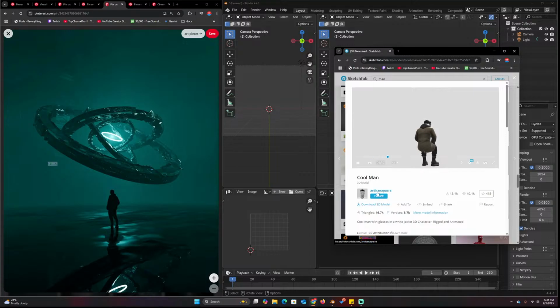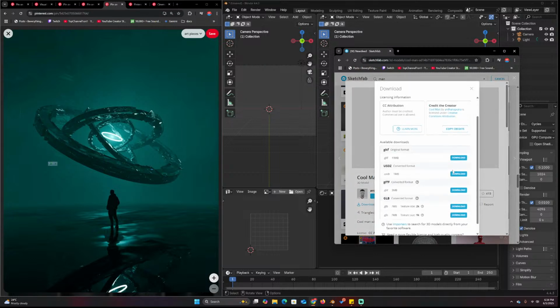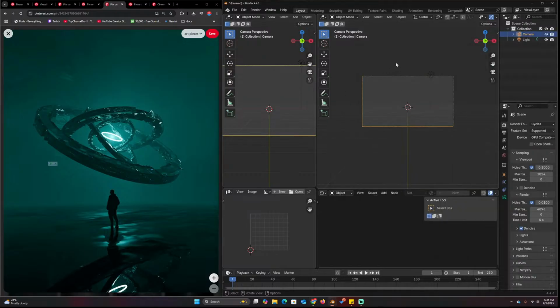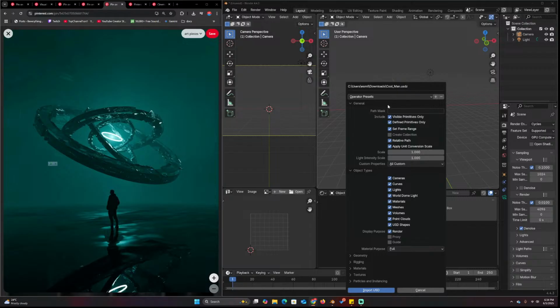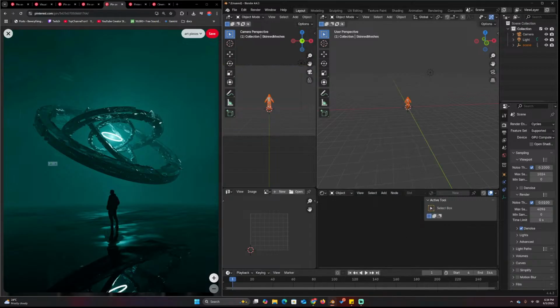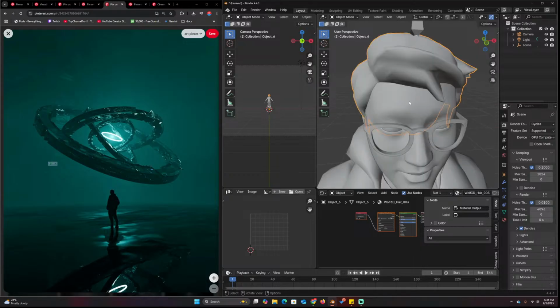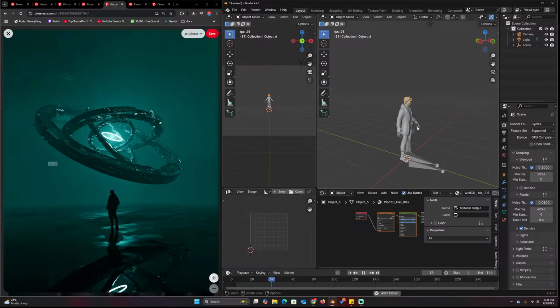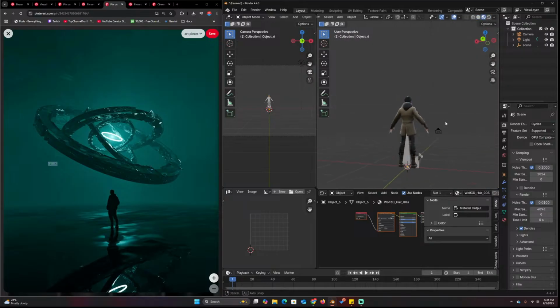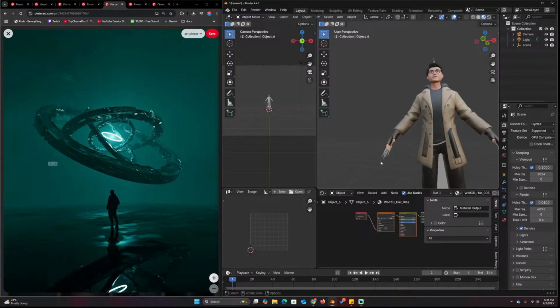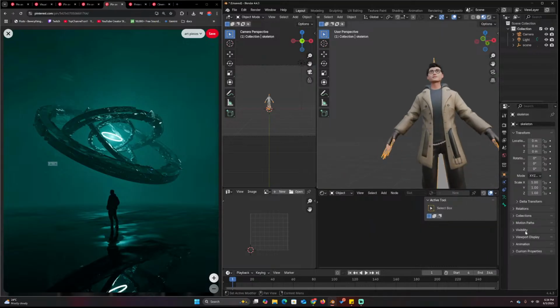So we're going to use this model by Adhan Naputra. Let me just paste the link to the page in case you want to follow along. Let me get him here. Okay. Now let's pause him like in the render.